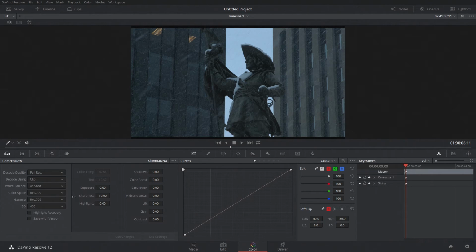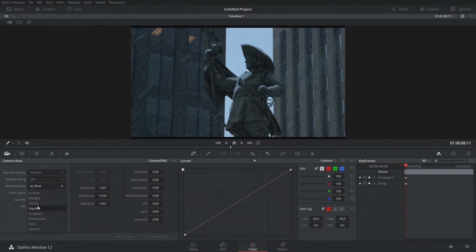So let's go for a clip now, because then we have more options here. So the white balance, if it's as shot, it's going to be this blue kind of thing, because that's how I shot it on the day of. I knew I would be able to change it. That's what RAW gives you. So I didn't do anything to it.